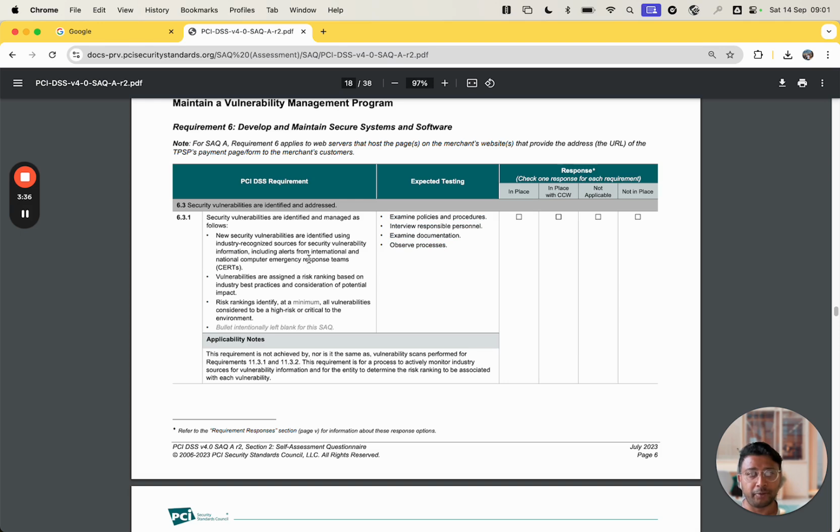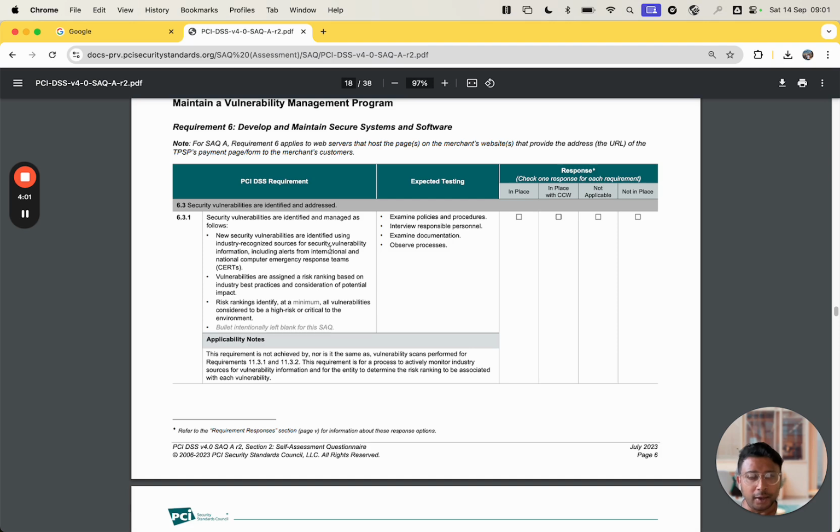So even though this is a self-assessment questionnaire, you are not expected to have an on-site audit year on year. But if anybody ever asks for this, you should have the vulnerability scanning reports ready, right? So policies and procedures will have to be created, of course, and reports need to be maintained.